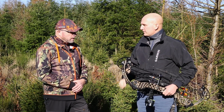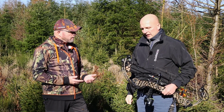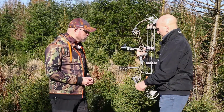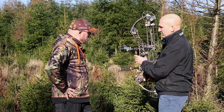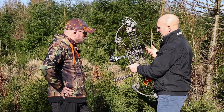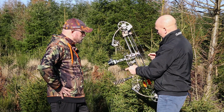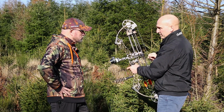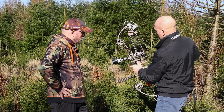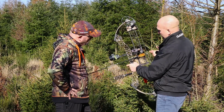Cool. So can you show me how to operate a compound bow? Yeah. So on the compound bow here, see if we can get in front of the camera. You have a hand section where, if you're a right-hand shooter, you place your left hand here. Then you put a release on your right hand, which gives you a trigger like you would have on a rifle. You attach that to the D-loop, which is basically the string. Well, first you will of course have to take an arrow. You put an arrow on the arrow rest like this. And then, as I said before, you put the release on.